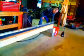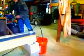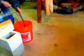Let me go ahead and place this submersible pump in our bucket of salt water, and I'll turn it on. I'll plug it in. Okay, here comes the solution coming down the pipe. You can see it coming down here. Pretty soon it'll be running out here. It's running back out in here. Our salt water.